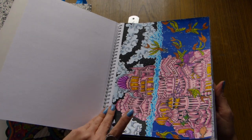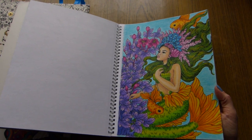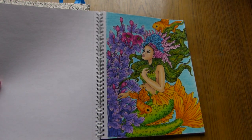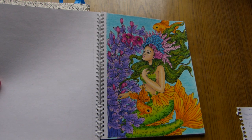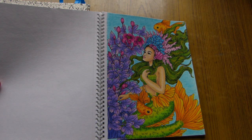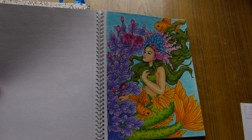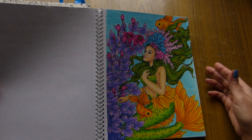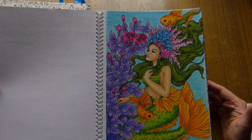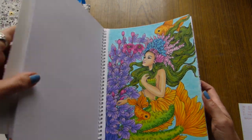The second page is this one — a mermaid. For this page I used, let me check my notes — Prismacolors mostly, and Durban Artist for the background. And maybe here and there Durban Pro Color, just one color I used, because I didn't find the color I wanted in Prismacolors.